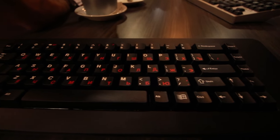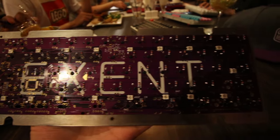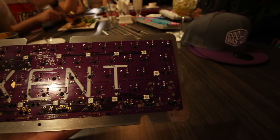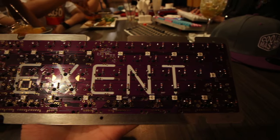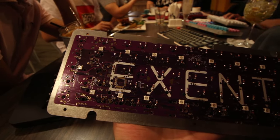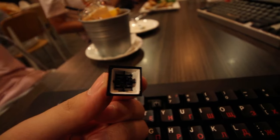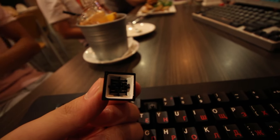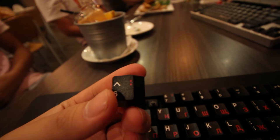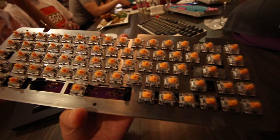The board that I'm currently showing you right now is the Accent 65% custom board that is totally made in Malaysia. The group buy on GeekHack has ended, but it was sold at a reasonable pricing of $200 for the base kit and $275 for the premium kit. Premium kit comes with your choice of Gateron yellow or black switches, a GMK keyset, and stabilizers. There were also options to additional parts at varying prices, and an upgrade option to originative MOD switches at $40.